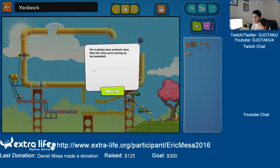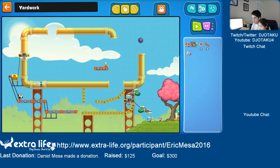Yard work. Tim is getting some yard work done. Help him clean up by sucking up the basketball. So he needs this vacuum cleaner to suck up the basketball. Let's see, so this goes here and then there. All right, this is crazy. What in the world am I supposed to do here? I think you need a hamster to run. That's for sure. But, okay, all right, hold on. Let me put this here?